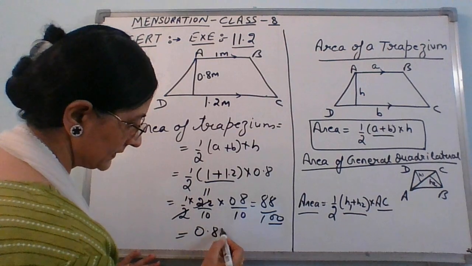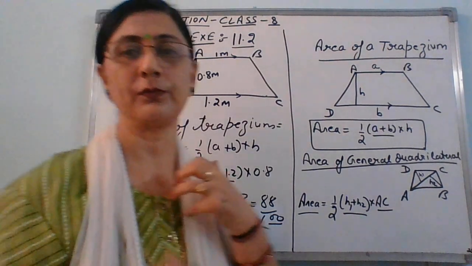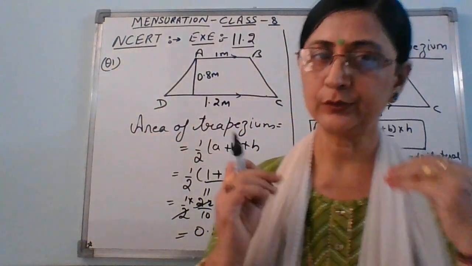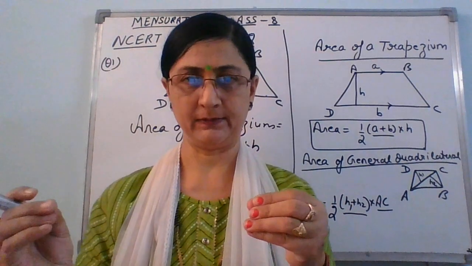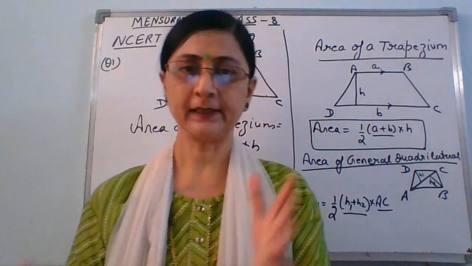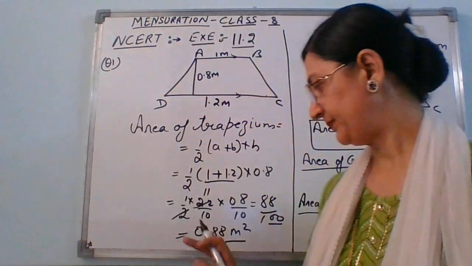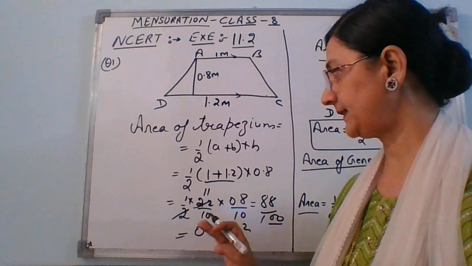So 0.88 meter squared. Meter squared is the unit of area. अगर एरिया होता है तो मीटर स्क्वायर. अगर हम पेरीमीटर कैलकुलेट करते हैं सो ओनली मीटर और सेंटीमीटर, स्क्वायर नहीं लगता. एरिया हो तो भी पुट स्क्वायर. वॉल्यूम कैलकुलेट करेंगे आगे सो क्यूब लगाते हैं फिर, मीटर क्यूब, मीटर के ऊपर 3, right? So here we are talking about just the area.